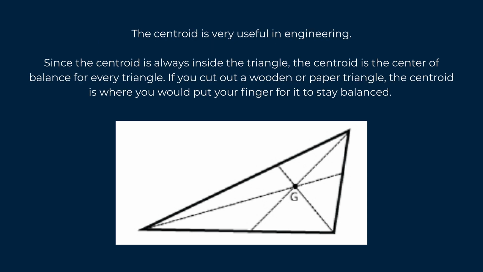The centroid is very useful in engineering since the centroid is always inside the triangle. The centroid is the center of balance for every triangle. So let's say you cut out a wooden or paper triangle, if you want to do that right now, the centroid is where you would put your finger for it to stay balanced. If you balance it just right, it'll stay upright on your finger.